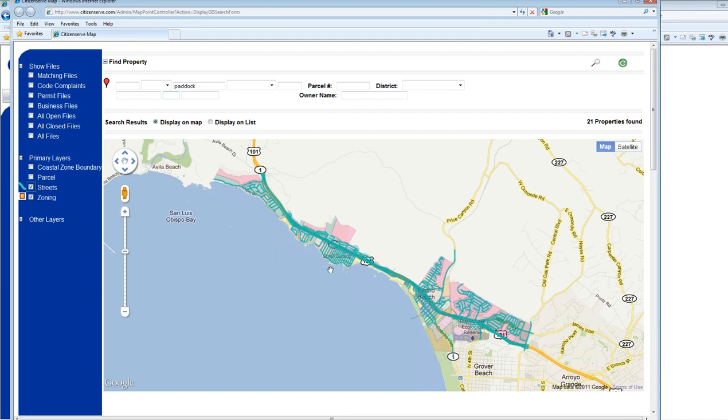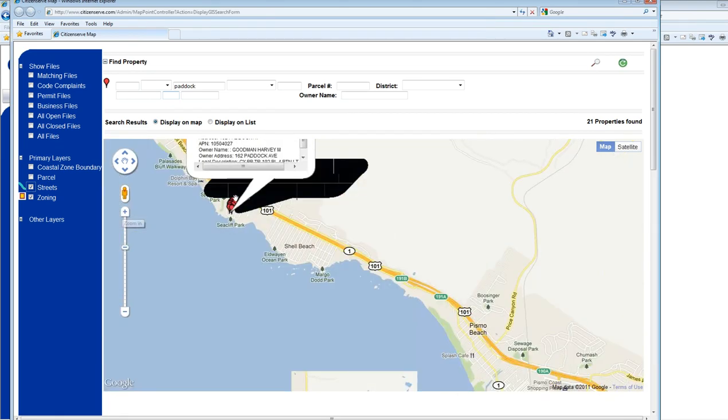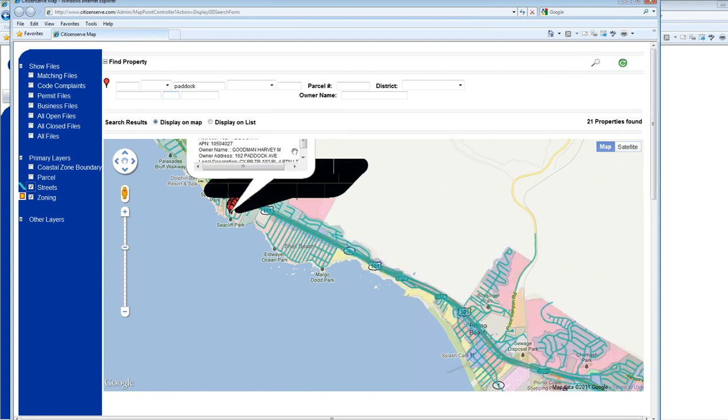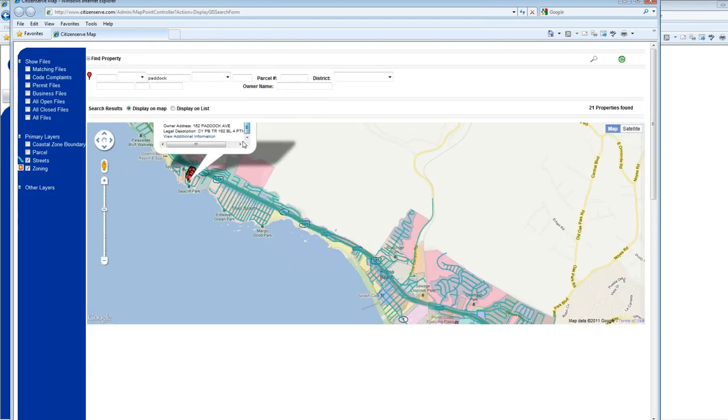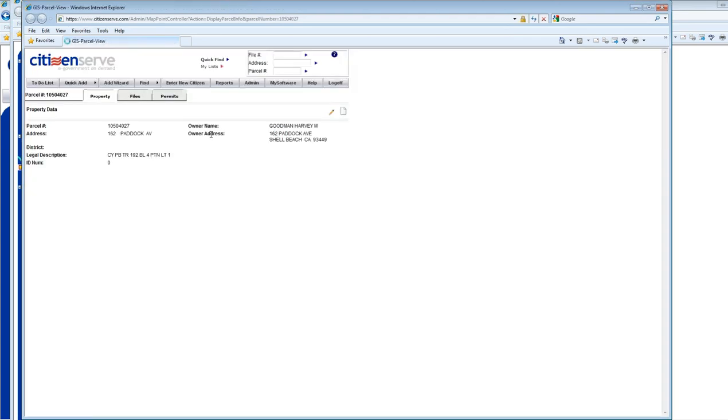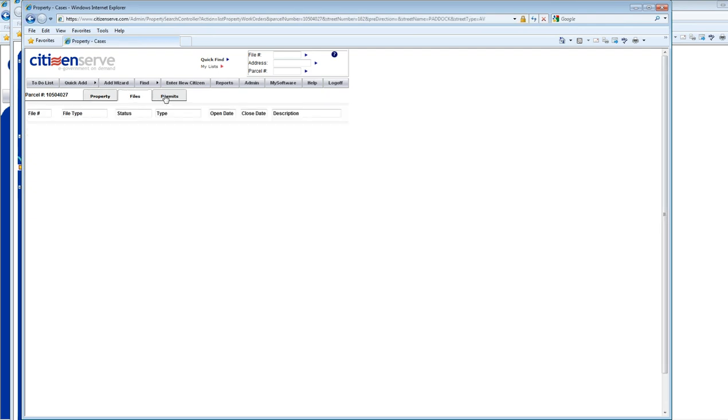And then you can drill down on a property if you've got additional information tied to it. Let me zoom in here. Normally this doesn't scroll like this, but I have my screen zoomed so that it looks better on your monitor. But if I click View Additional Information, I can see basic information on the address. You can load custom fields, so if you retain certain information about addresses, those can all be listed here, like zoning, historical district, flood zone, anything like that. And then you can drill down to see if there's any files on that property or any permits on that property.